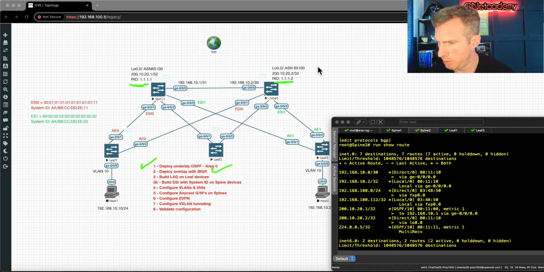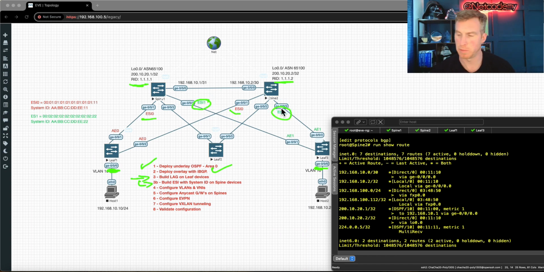Okay, and here we go for the third step, which is we are going to build the link aggregation group interfaces on the leaf devices first, specifically on leaf 1 and leaf 3. And then, as a sub-step, 3B, we're going to build the Ethernet segment identifiers, ESI 0 and ESI 1, on those spine devices.